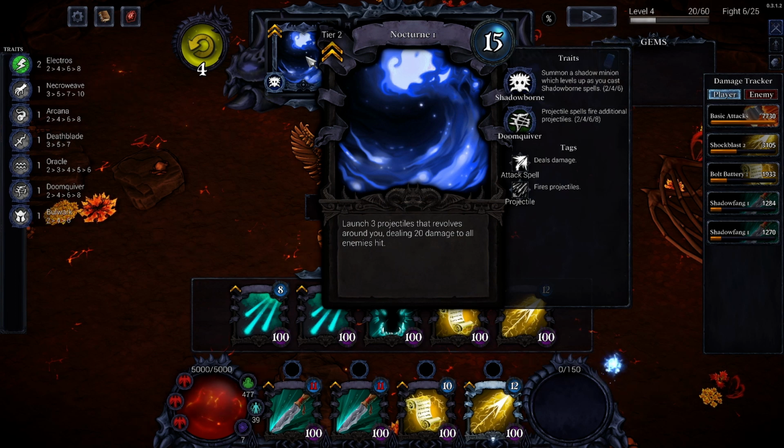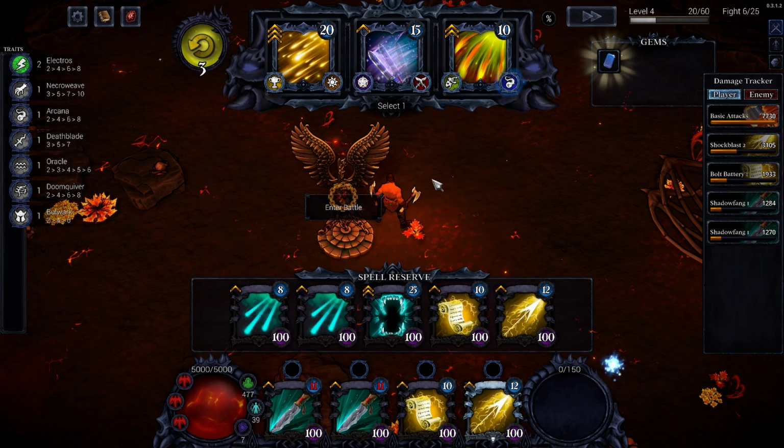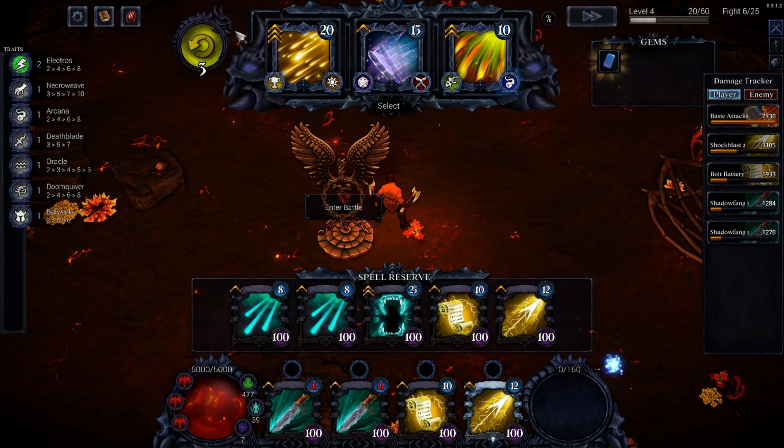Shadowborn summons a shadow minion, which levels up as you cast Shadowborn spells. So the minion gets more and more powerful. That's cool. Projectile spells fire an additional projectile, launches 3 projectiles that resolve around you, dealing 20 damage to all enemies hit. So it's basically like a shield that spins around you. Well, I don't want to have any more down here than what I need. Alright, I think I've read that one.